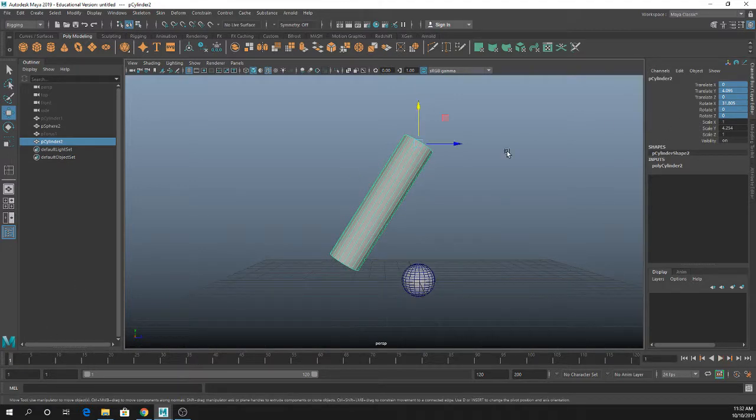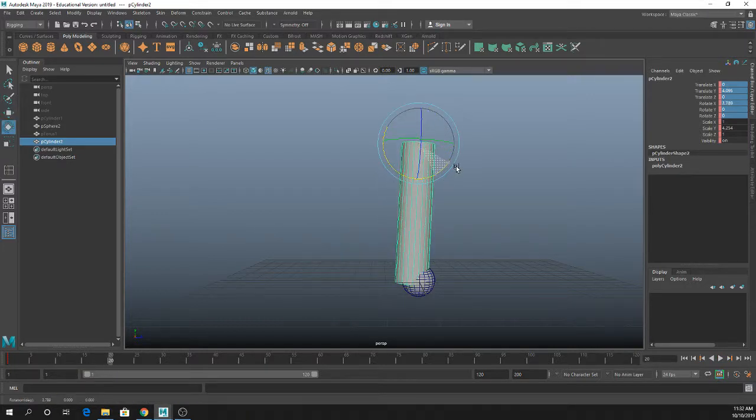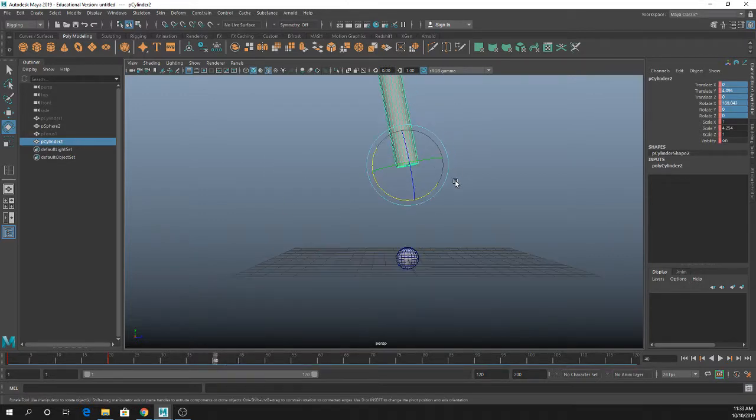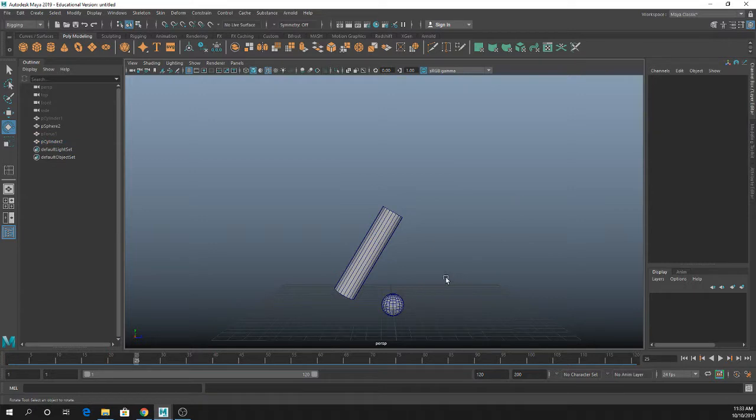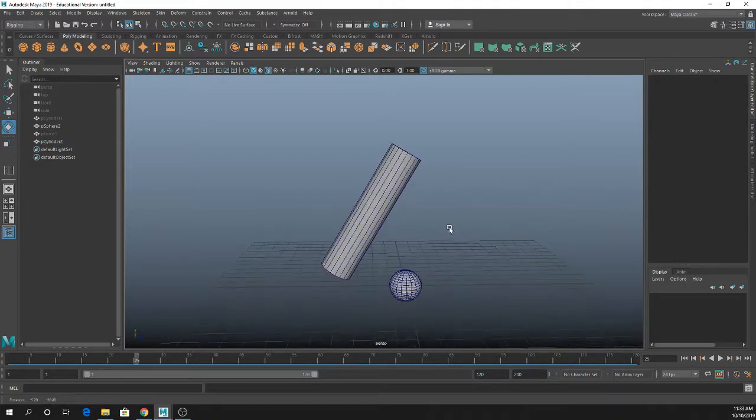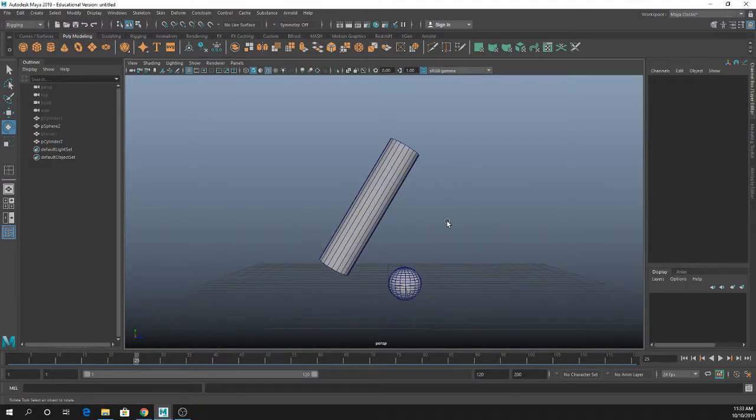And I'm going to just keyframe all of that and say maybe on frame 20, have it go down and hit this ball as if it's picking it up, and then just move back up into the air. Very rapidly, apparently. So we have this sort of motion. Basically what we're going to do is make the ball follow the cylinder once the cylinder makes contact with it. So I want to be able to turn off the constraint in a smooth transition.